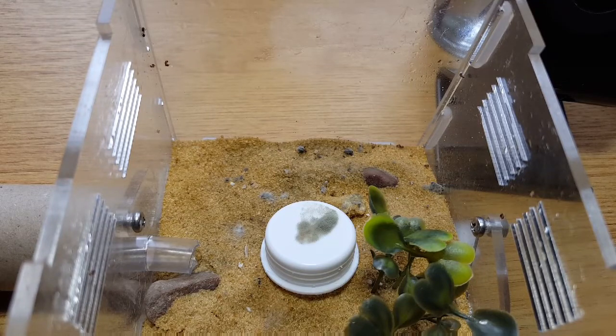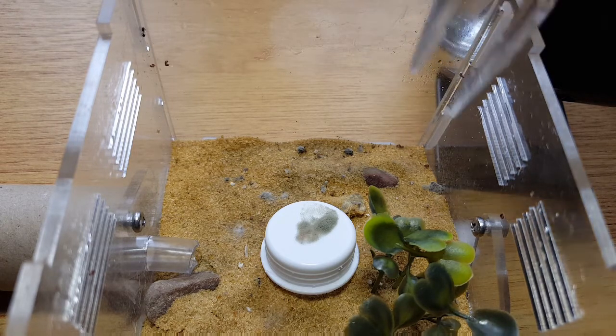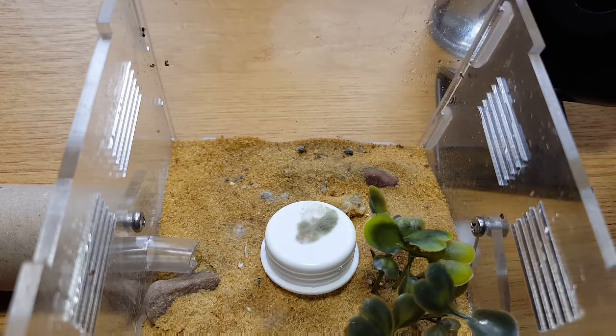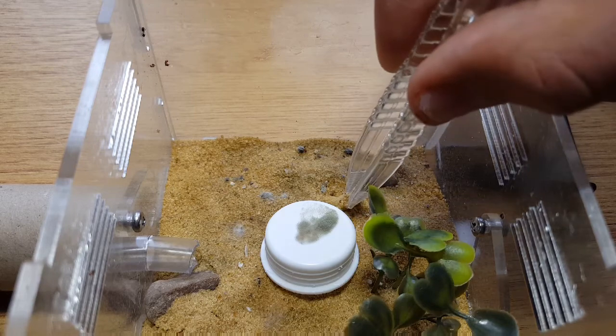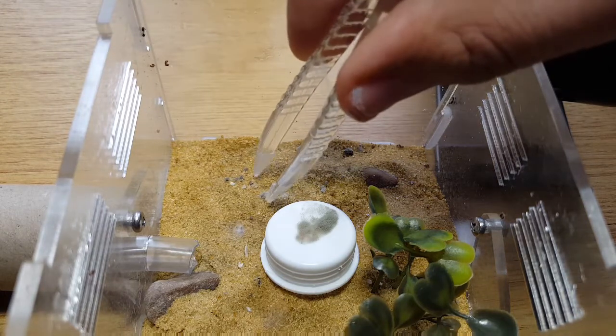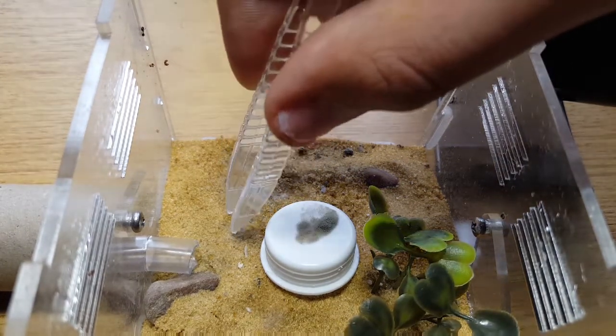Next is my acorn ant colony. First of all, this is just their outworld, and as you can see, it has gotten very, very messy. So the best way to clean this, any dirty outworld, is with a pair of plastic tweezers. Make sure they are sterilised. You don't want to add any more bad things to the soil. So just mouldy bits of food normally that are left over, and they're just not good for your ant colony. So take your time. You don't want to disturb the ants too much.